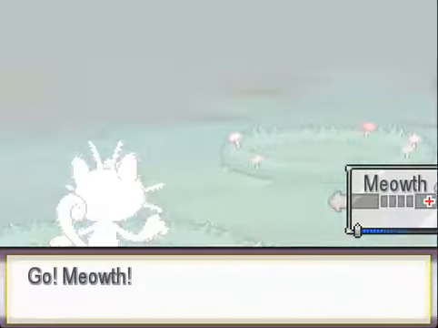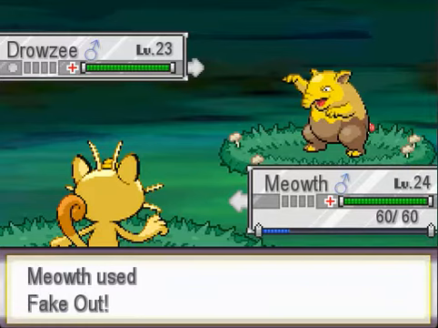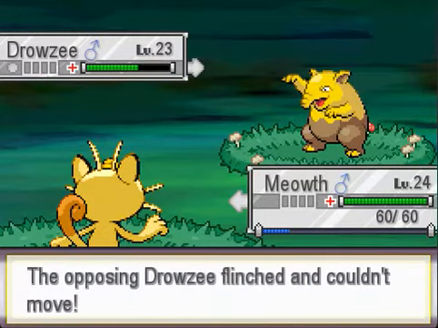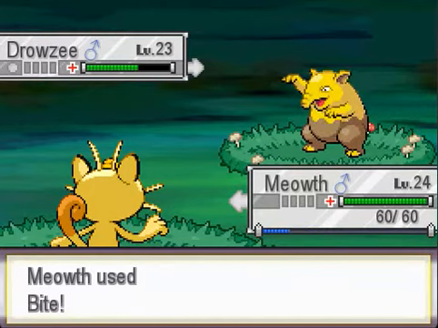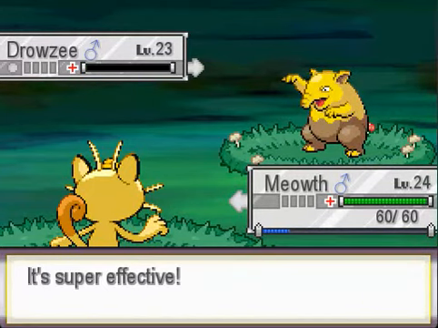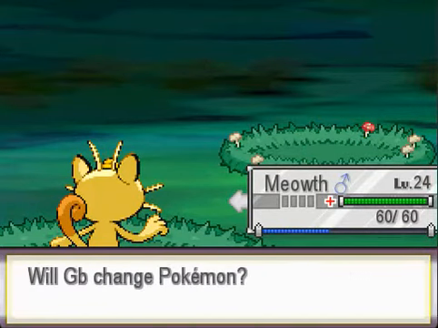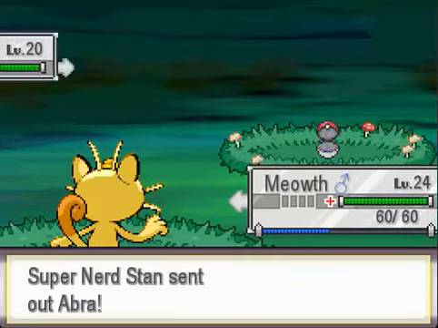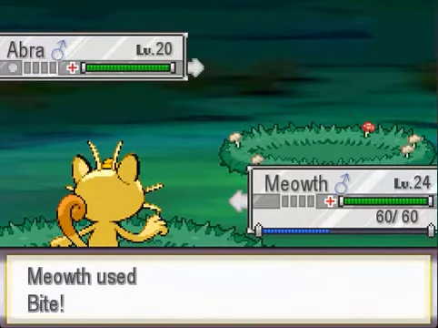I guess Meowth. It was either Meowth or... Okay, let's go Meowth. Fake Out. Just get the free Fake Out chip damage. Not even chip damage. Jesus Christ, I hit hard. Go for Bite. And that's dead. And Abra. Where are we gonna stand? Just go for Bite. That should kill.